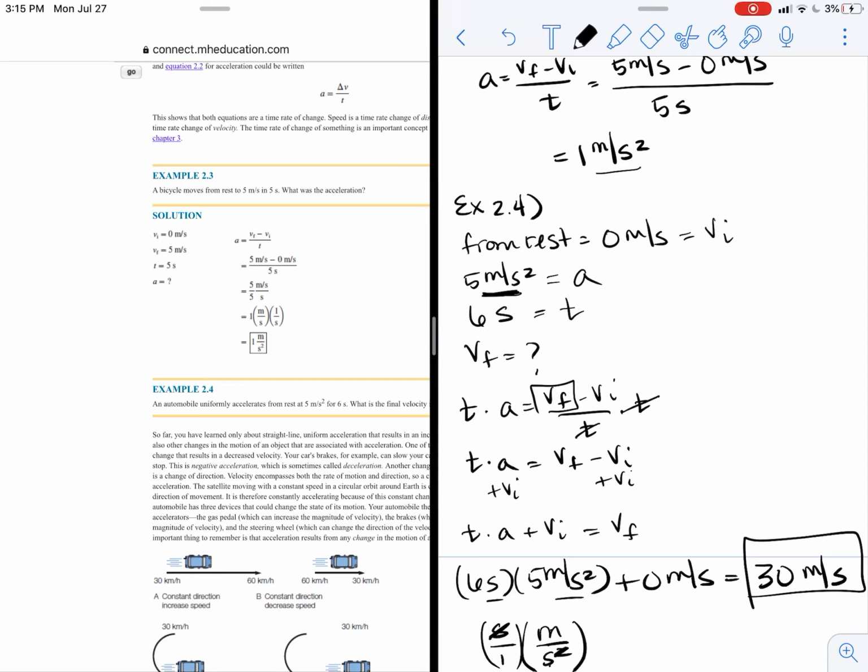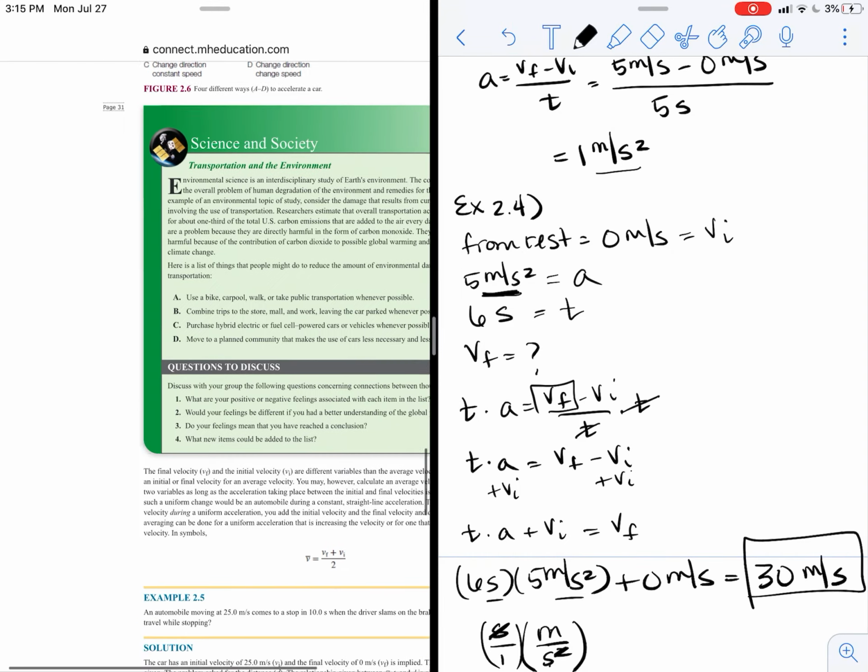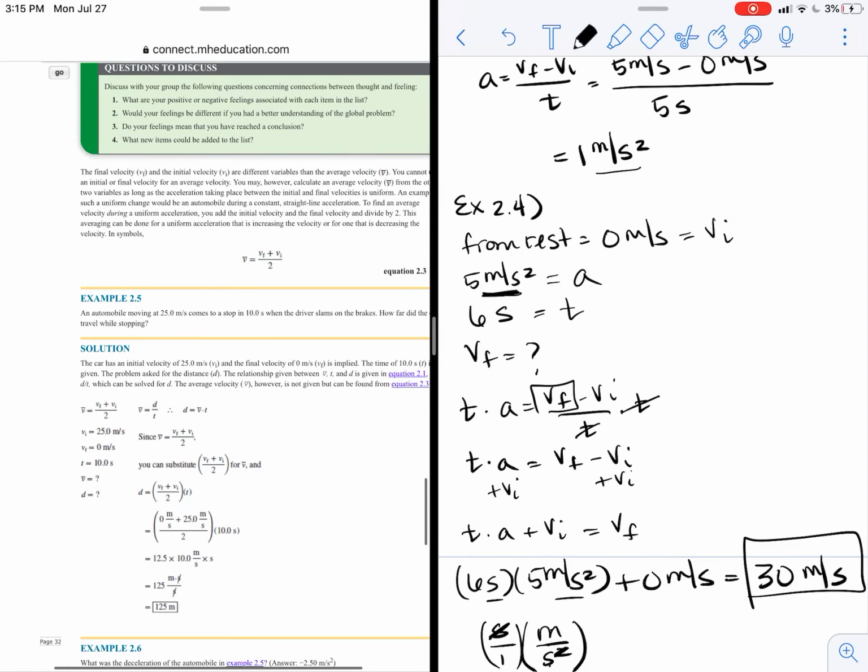All right, so that's kind of one of the trickier things in this chapter, rearranging this equation, because I can't put it into a triangle. I can't do a shortcut. I actually have to do a little bit of algebra. All right, so I've done the algebra for you, so you should be able to do an example, like on the homework and stuff.